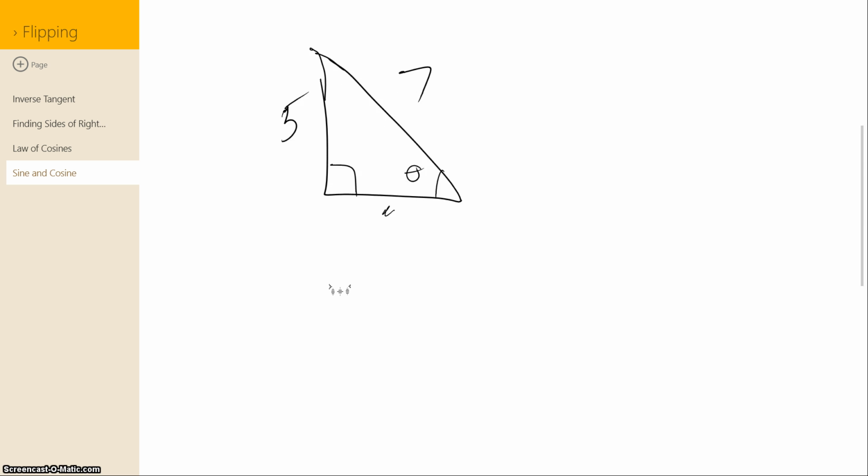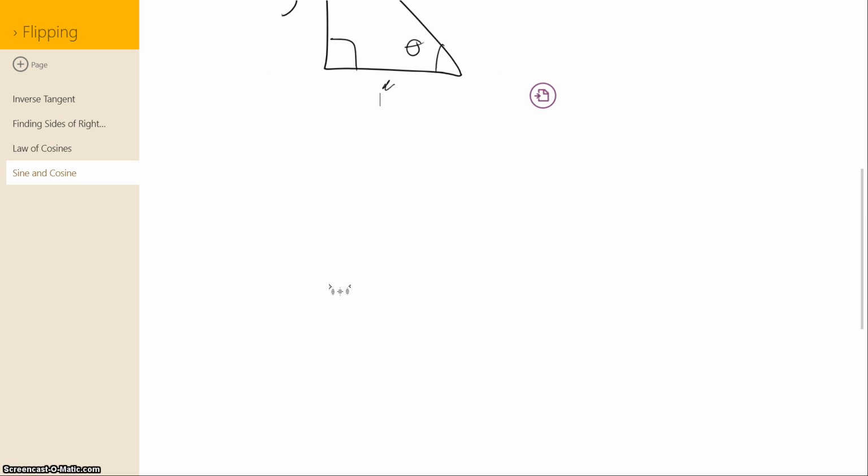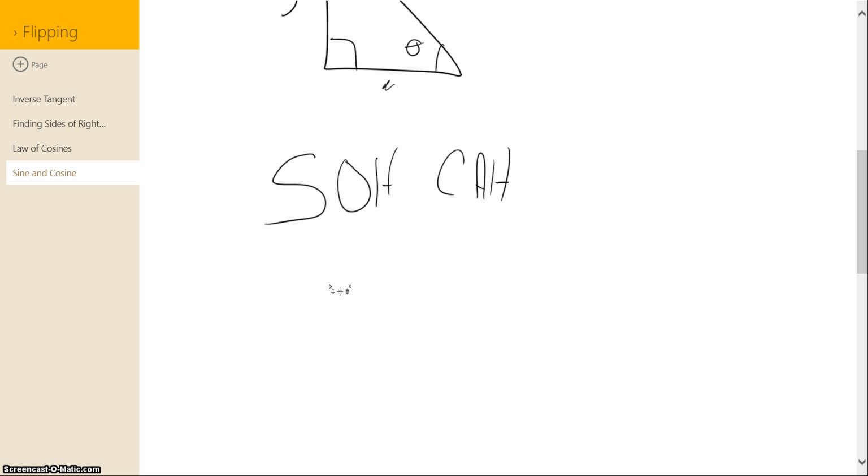However, I will introduce you to one of the most marvelous phrases that you will ever hear in the history of your mathematics career. SOH CAH TOA. Doesn't that just look cool? SOH CAH TOA. Say it once. No, really say it out loud. It's empowering. It makes you feel alive. SOH CAH TOA. Now, what is SOH CAH TOA?